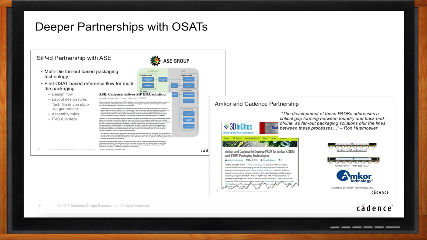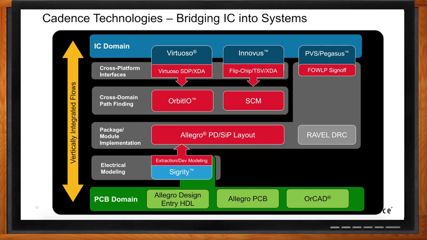So what does the design flow look like? I know you guys have IC tools, advanced packaging, and board design tools, but how does this all fit together? It's starting to fit together much better because of these trends. One of the areas we focused on is creating cross-platform vertically integrated flows that tie our chip implementation and verification tools in with the rest of the flow, including advanced packaging all the way to the board level — not only for implementation, but the ability to do electrical modeling as well. Cadence has historically had very strong technology in the IC domain, very strong technology from our Allegro platform in the board domain, and a very strong offering in the advanced packaging world with the SiP layout product and Allegro Package Designer. But where we've been doing a lot of investing is really creating the glue that ties all of these three different platforms together.